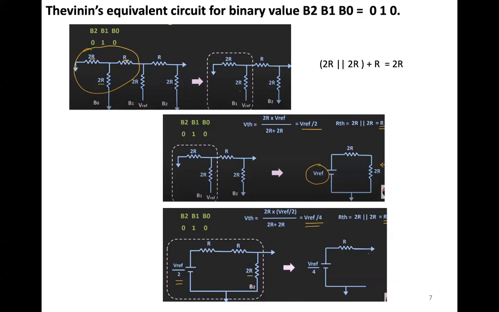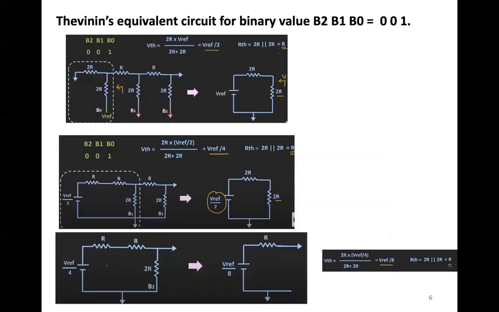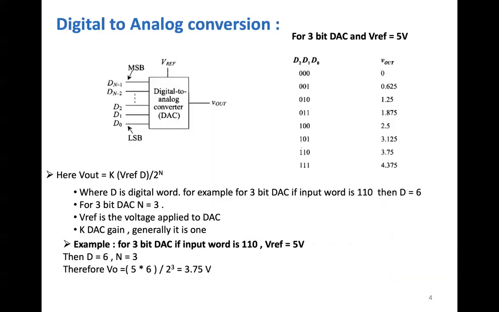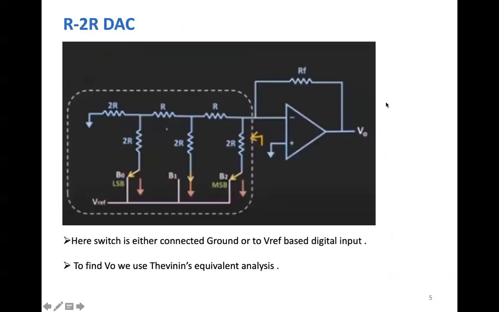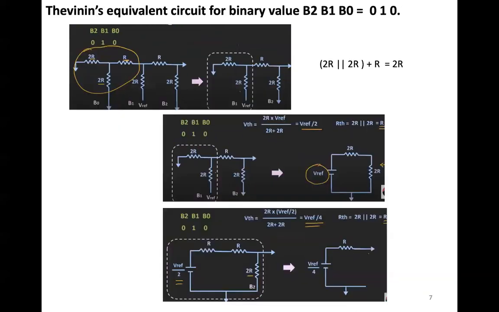We're going to get about 1.25. Now let us go back and check if for 0, 1, 0, it is 1.25. Yes, 0, 1, 0 is 1.25. Okay, so how does the circuit know that it has to stop there? Once we get the Thevenin equivalent, it's done. So there's nothing more that you can reduce beyond this, isn't it? Beyond this, there is no reduction.